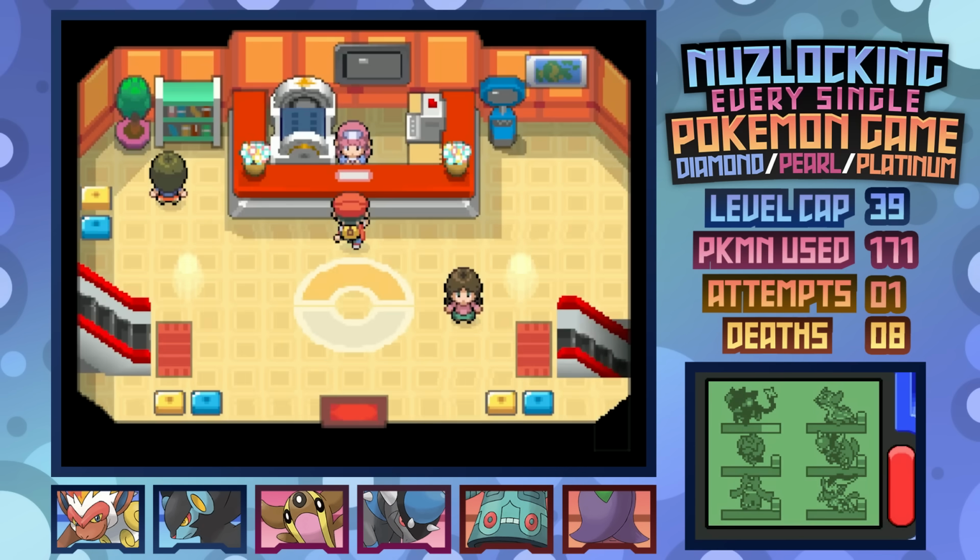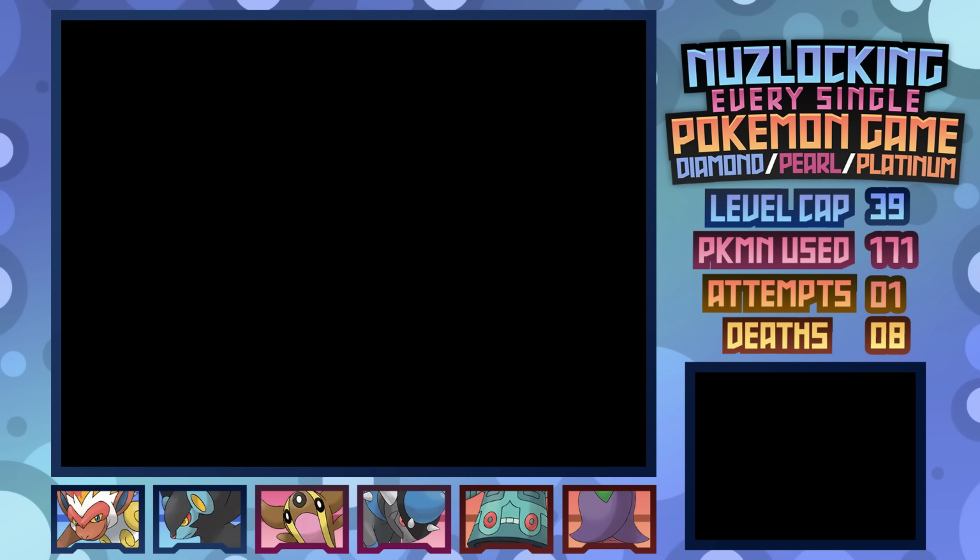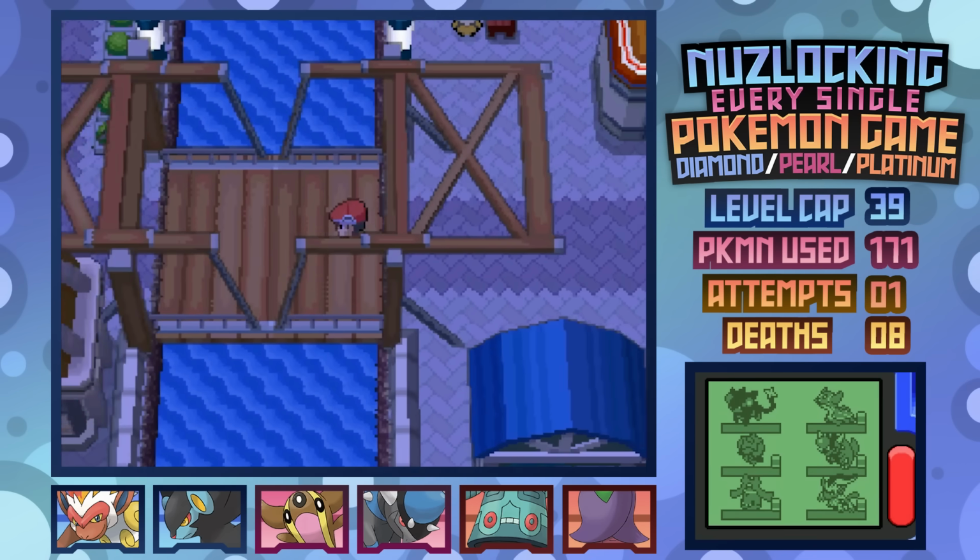I managed to replace them for Aerial Ace and Dig while also reteaching Close Combat thanks to the help of a move relearner over in Pastoria City. Heart Scales being available in the Underground certainly helps with moveset optimization.